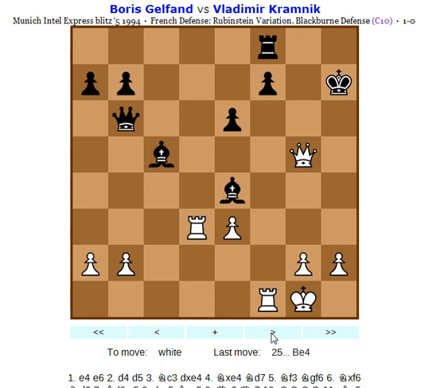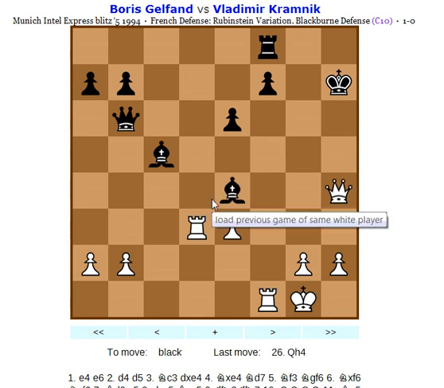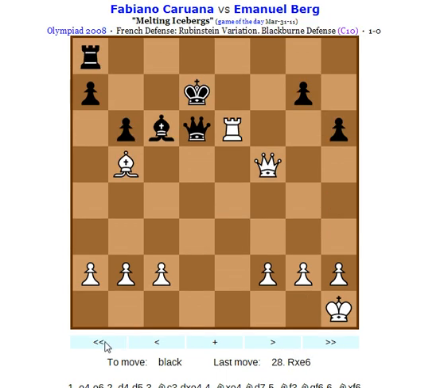Okay, so black sacked one piece back to stop rook h3. But now this check picks up the bishop. Actually, so that was quite a crushing blitz game. But let's remember that's a blitz game. But let's look at another example in this line now.